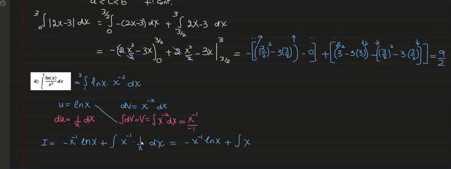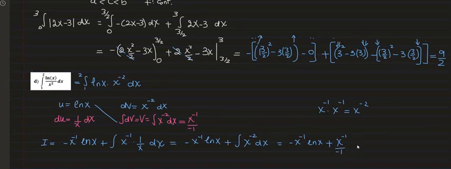So we have now negative x to the power of -1 ln x, fine, plus the integration of x to the power of -1 times x to the power of -1. Yes, we combine them into one base and we add the power. And now it turns to a simple integration. This is the first part. And the integration of x to the power of -2, because the power is not -1, so we add 1. -2 plus 1 is -1 over -1.